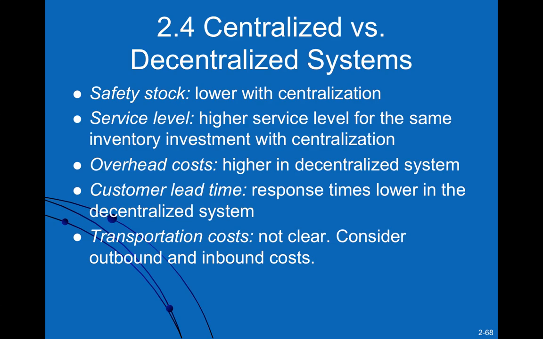Because you tend to move, if you decentralize the distribution network, then you would move the distribution centers closer to the customers. But if you do some centralization, you have to find that midpoint. And so therefore, you could find a location that actually increases the transportation costs or the lead times. It could have that effect. So it's not always clear how the transportation costs are affected.